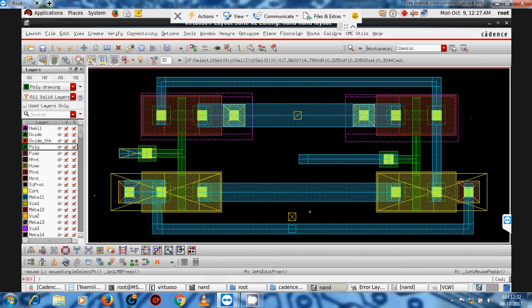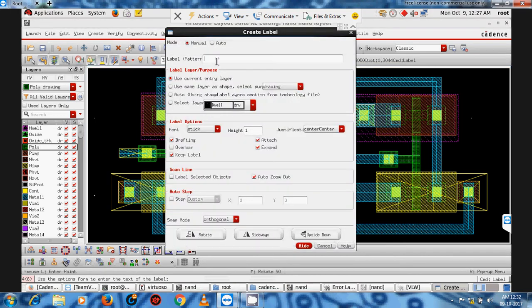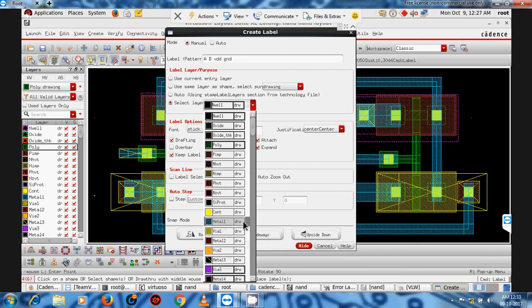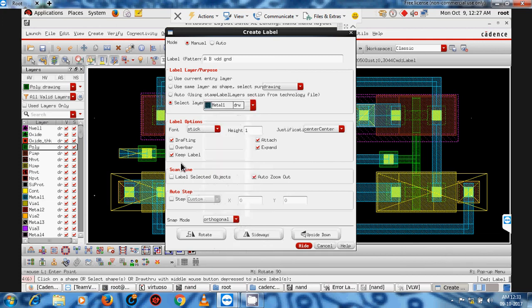Okay, and label this whole thing. For label, just press L and make the names A, B, VDD, ground. All are metal 1, so select here. If you want, we can select any one. Row height is 0.1, which is too high, so just press 0.5.